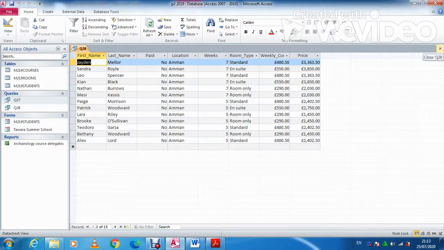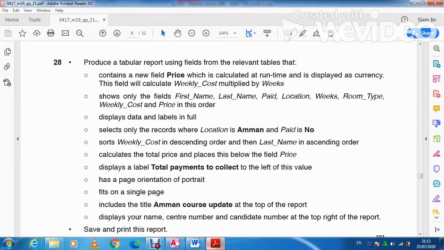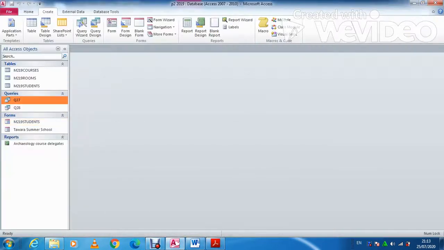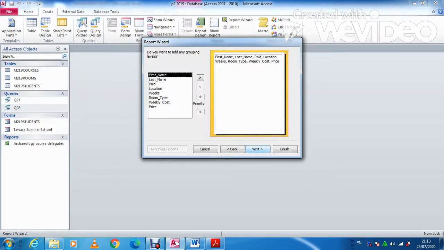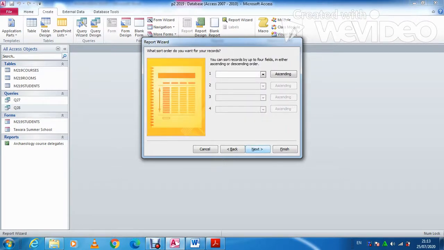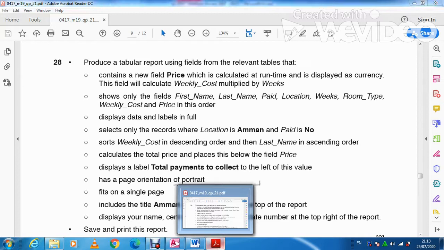Now just click on close here, and now you need to produce a report. So just select your query, select report, and set the fields exactly as they are, in the same order as they are in already, in the order as they need. And then next step they said descending order of weekly cost and ascending order of name.